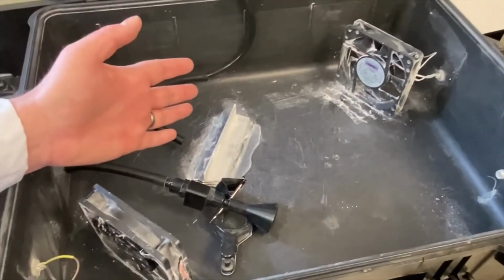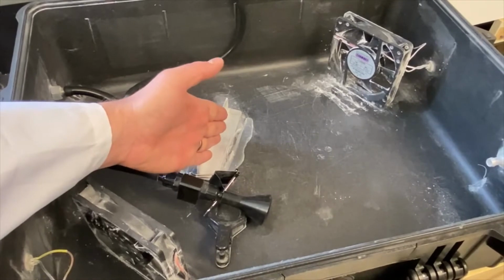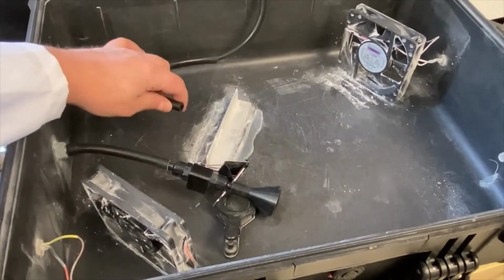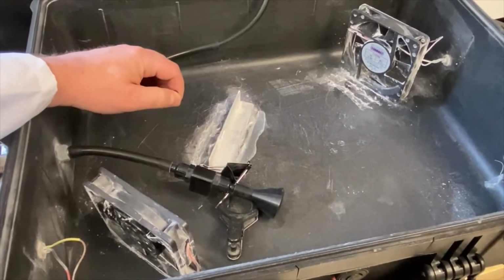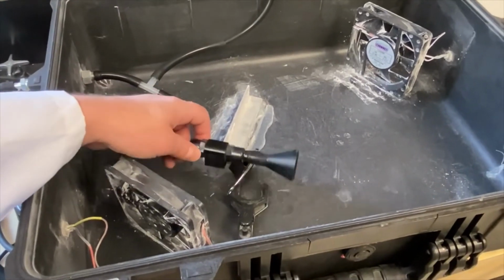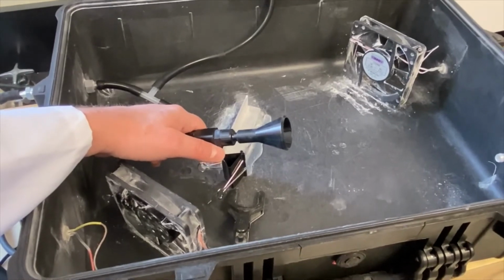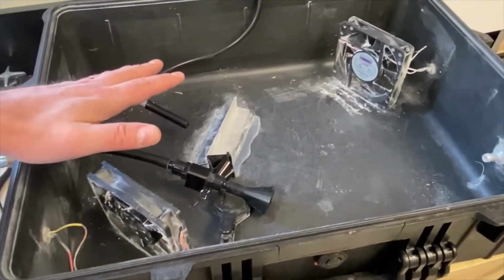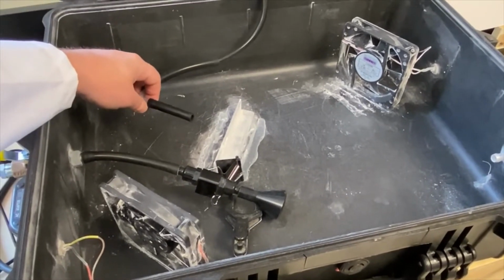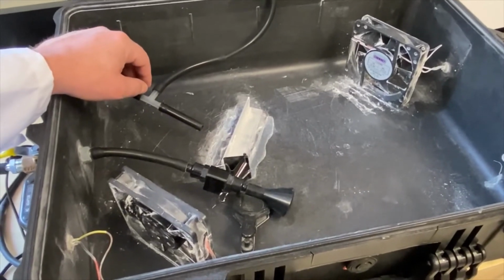And then we take the mask as it's attached to the aluminum coupon that I showed you, place it in here, and then attach to the back of that a hose that draws air through the mask. And then we're able to, through this sampling port, measure the concentration of particles in the air in the chamber. And through a second sampling port attached on the back of the tube that pulls air through the mask, we're also able to measure the particles.